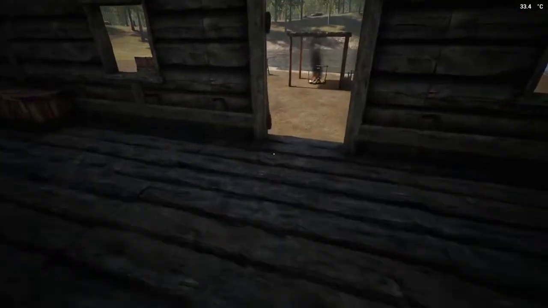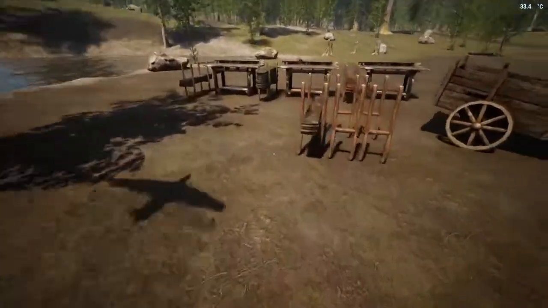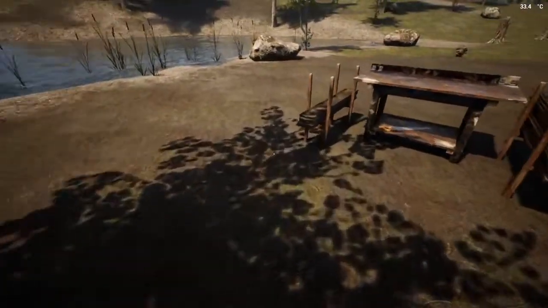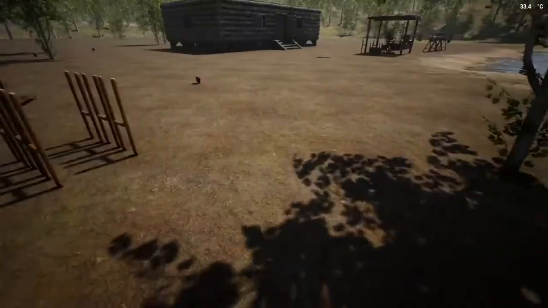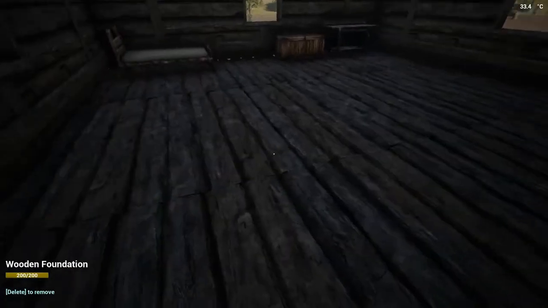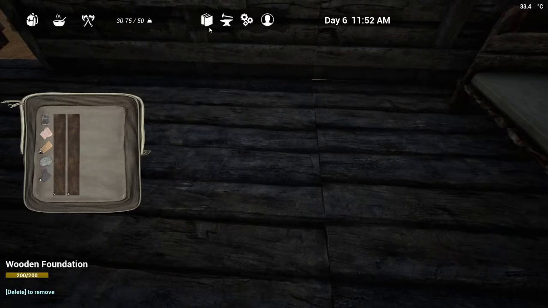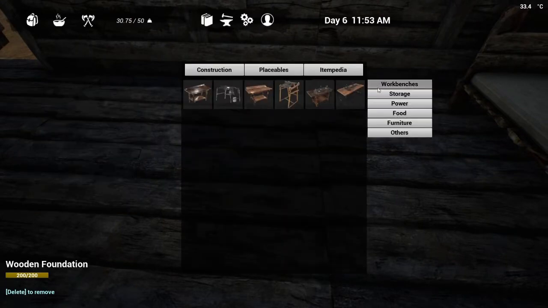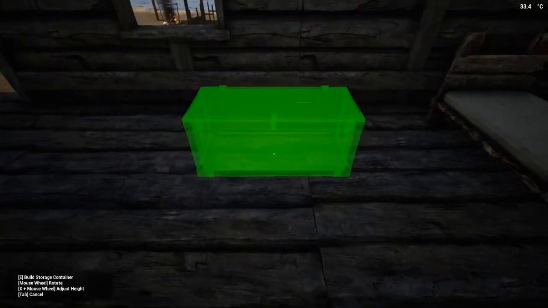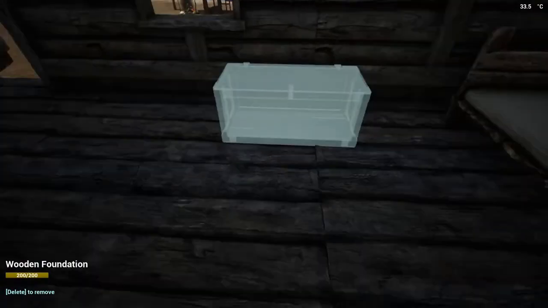I need to make another chest real quick. I have the planks for it. 2, 3, 4, 5, 6, 7, 8. There we go. Let's get over here. Get that done. Books, placeables, storage, storage container. Put it right there. Alright.